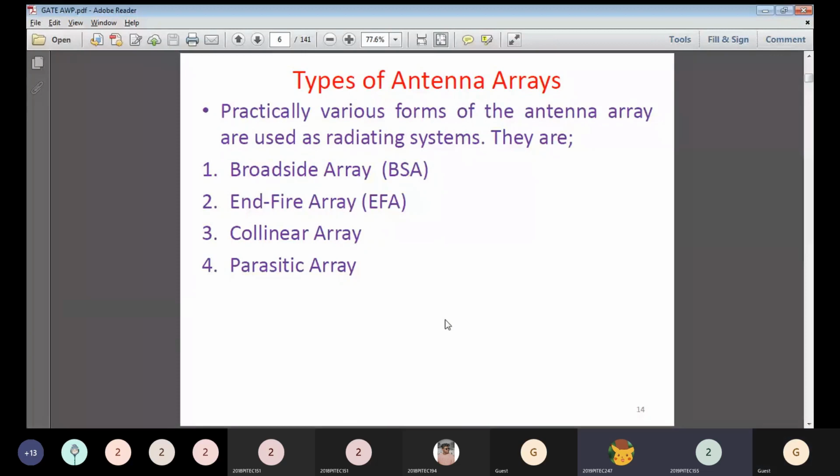Generally, we covered all the topics in the GATE syllabus. We have covered almost all the topics, along with the fundamentals, because the fundamental is the main thing. Whatever the combination you go, the fundamental concept is very important. So we have seen what the fundamentals are, what a dipole is, what a monopole is, and what the antenna array concept is. With this I can conclude my speech.